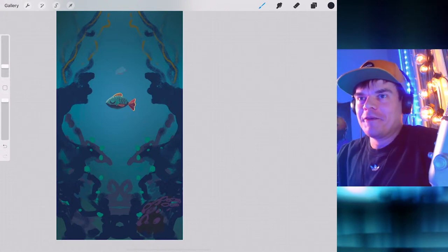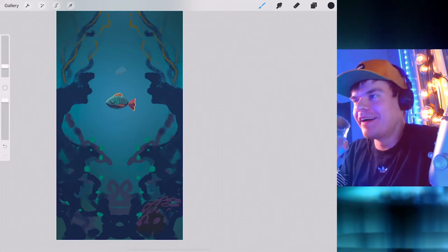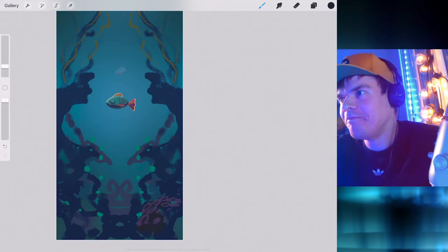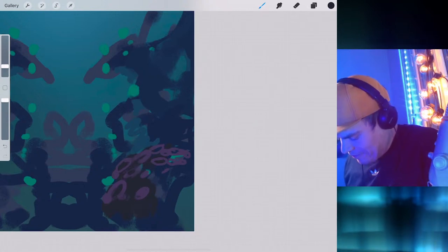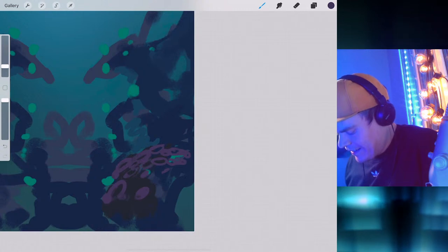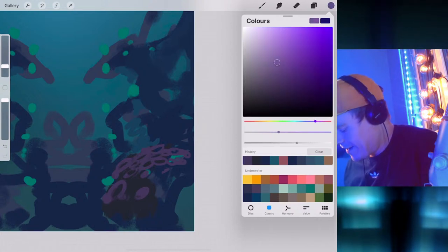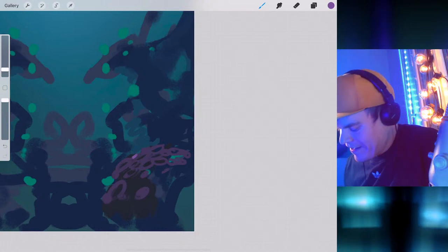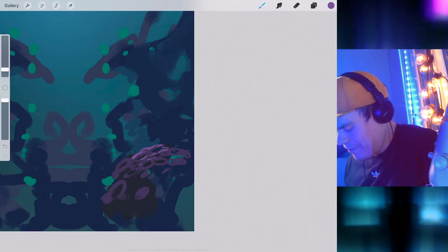How did you come up with the concept of this artwork? If you have seen any of my paintings in live streams before, I have no idea. I just came up with the symmetry idea a few seconds ago. But I love underwater stuff. I've been playing a lot of Subnautica recently, and it's so damn scary at times, so I thought that maybe for my soul it would be nice to have some friendly underwater stuff before I continue and keep being terrified of everything in there. It's a great game though.